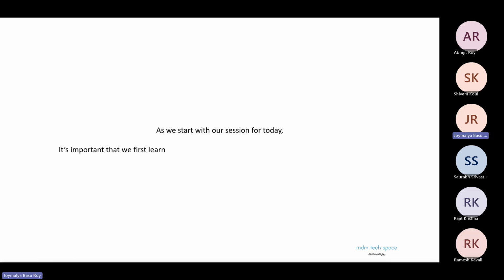So, as I said, we will be beginning with Windows management with Intune today. Before we start our session, it is first important for us to know how Microsoft envisions Windows modern management, right? Because we are talking about Windows modern management, we first have to know the end state of how Microsoft depicts it. What do you mean by a modern managed Windows device?